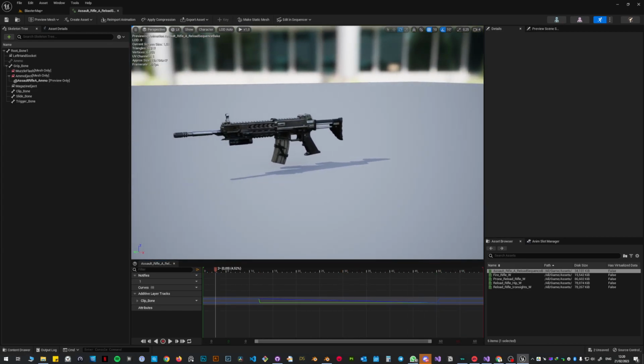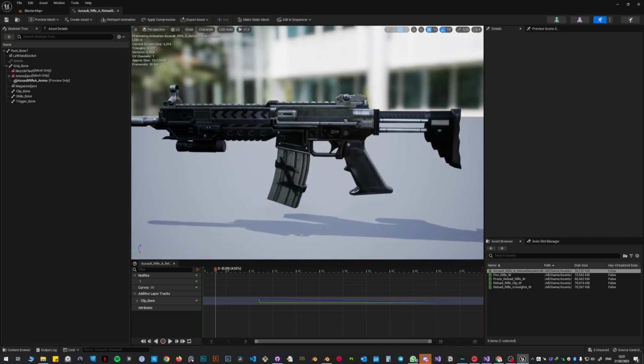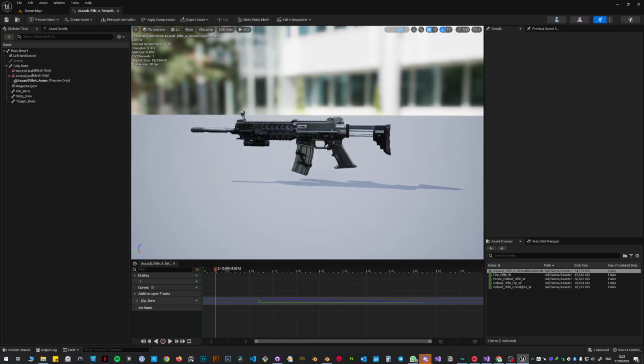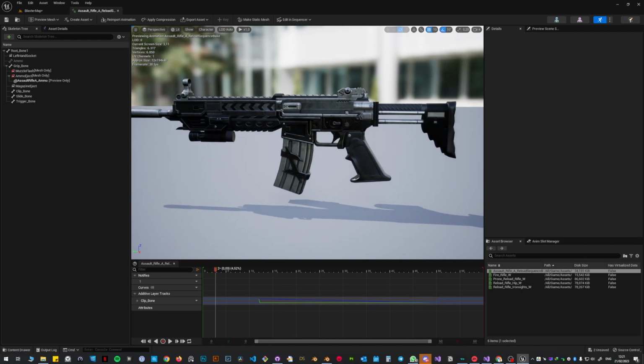And here comes the trick. It's glorious. I mean, it's really stupid, but hey, it works. So if it works, is it really stupid? We start at 0, and I just put in a key at 0 so that everything is the same. Then at 12 frames, that is when we're launching the clip, right? At that moment, I put another key so that I made sure that nothing changed.